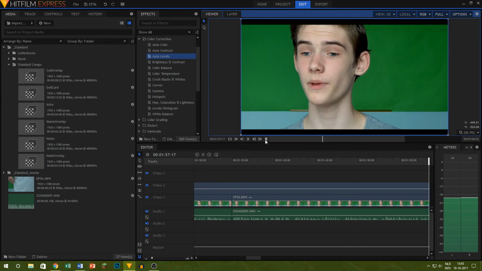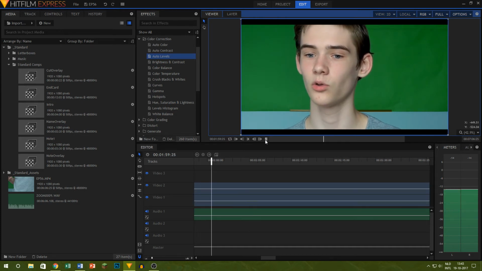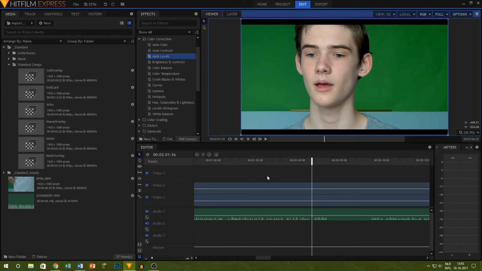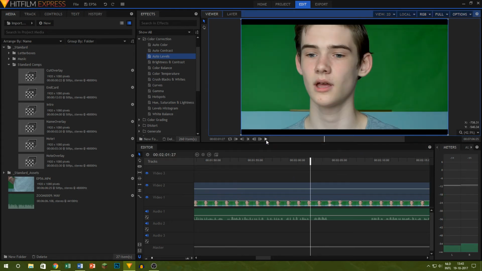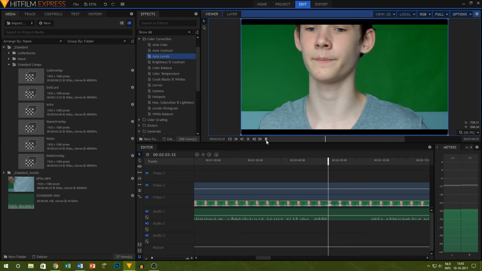But if you want to crop a certain source, select it, hold Alt while dragging an edge. Make as many scenes as you like.